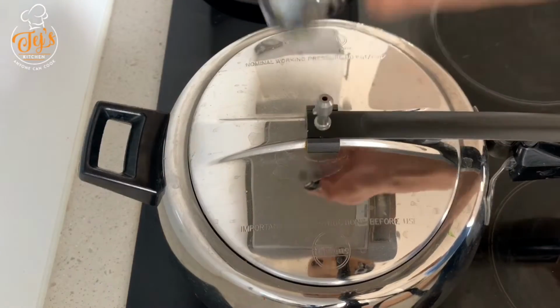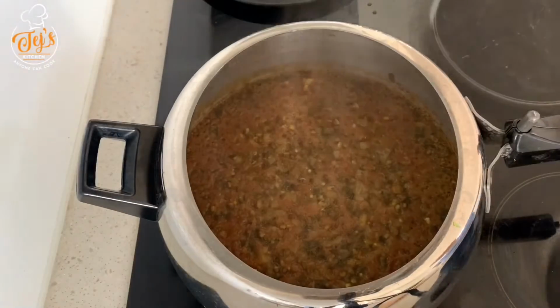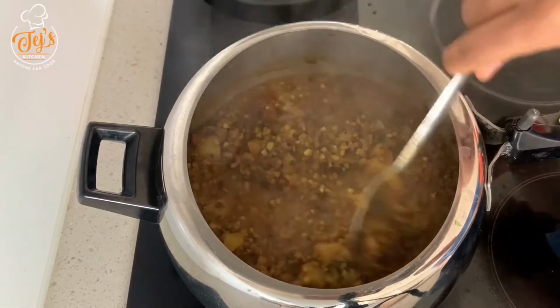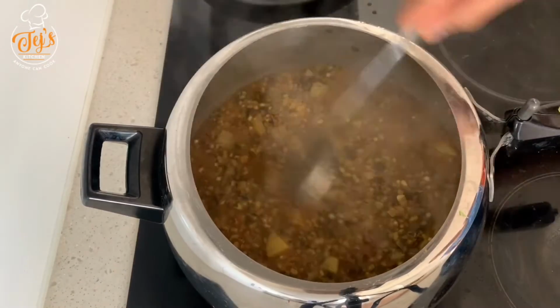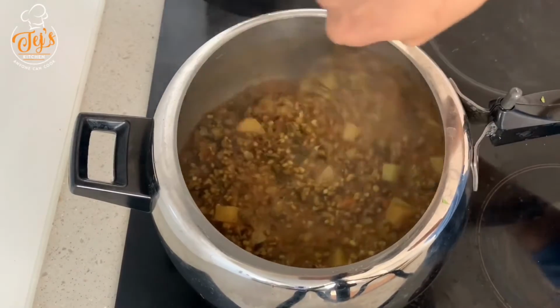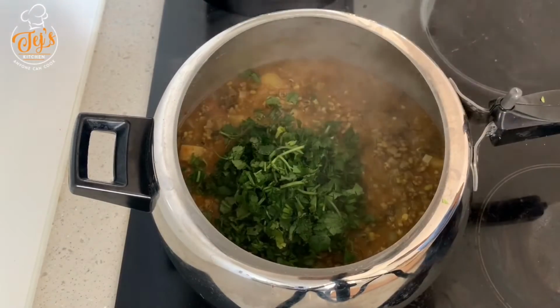Once the cooker cools, open the lid and give it a mix. Boil it for 5 minutes if required. Now add finely chopped fresh coriander leaves and give it a mix.